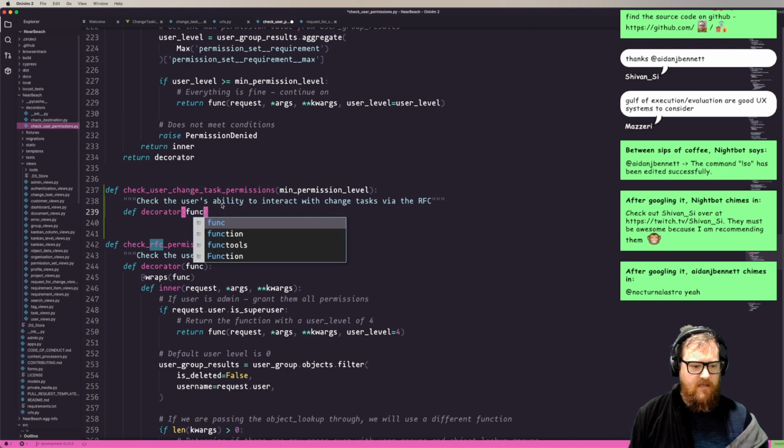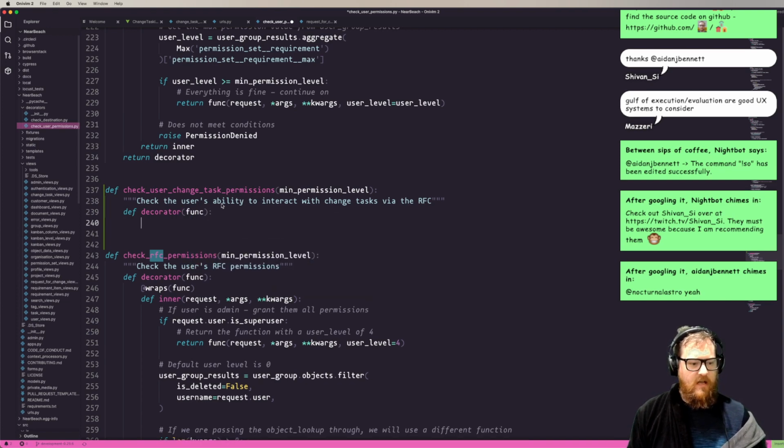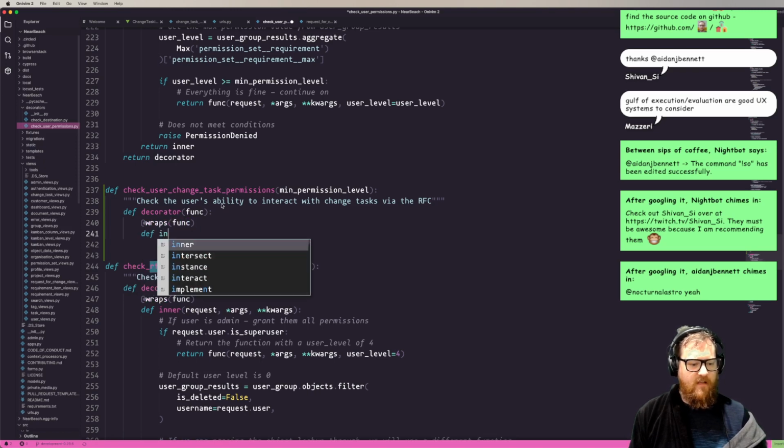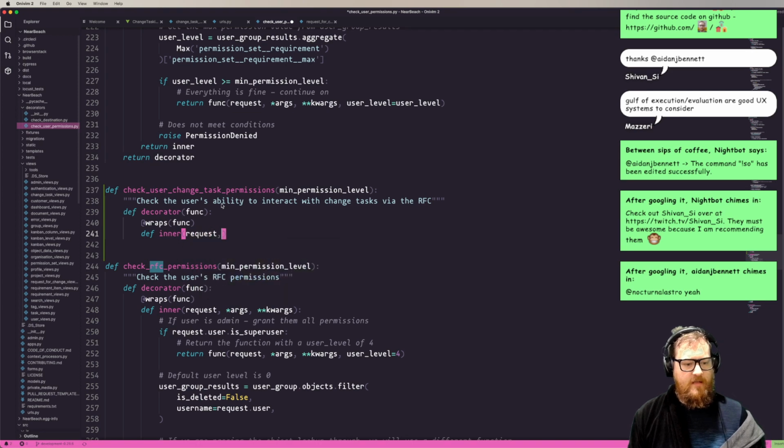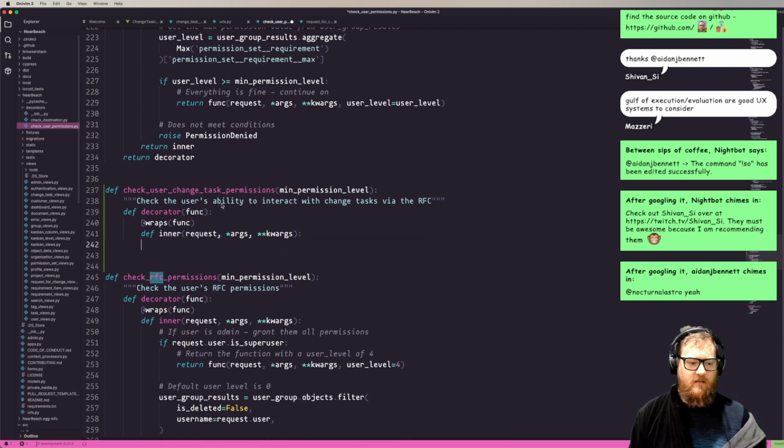So what we want is to do this as a function, and this will simply wrap the function, where we have def inner request, and then we have args and kwargs. All right, this is where it will be slightly different. Actually, if the user is admin, grant them all permissions. That's stock standard stuff.